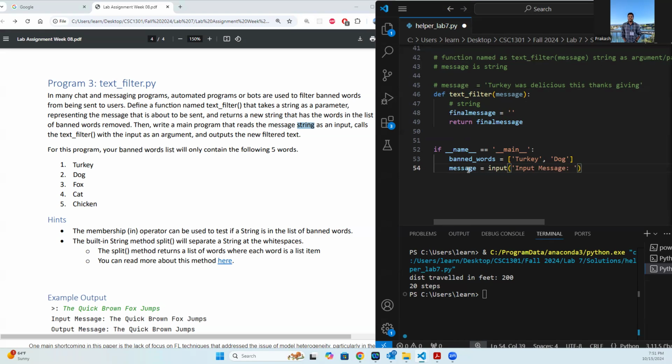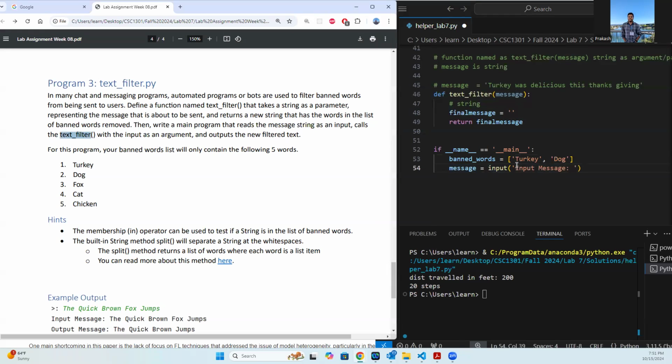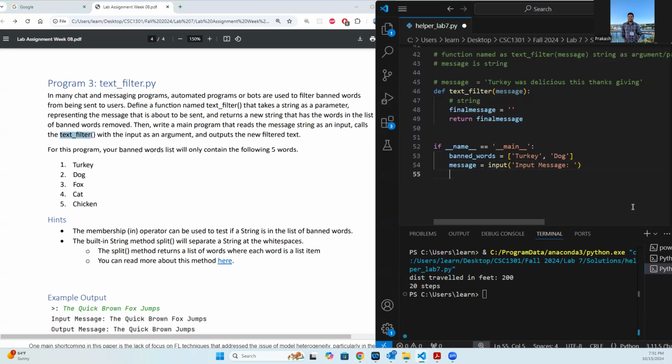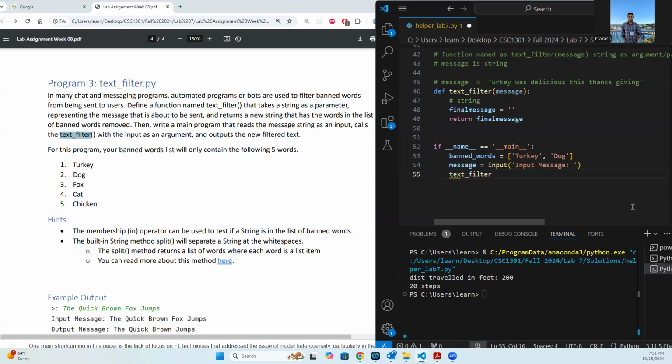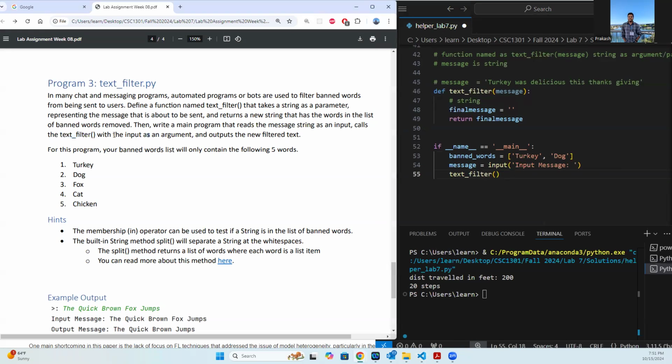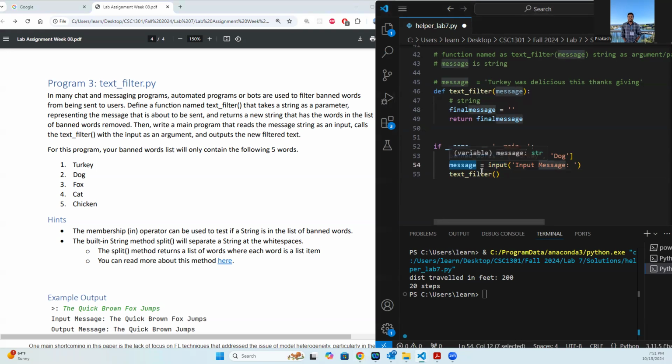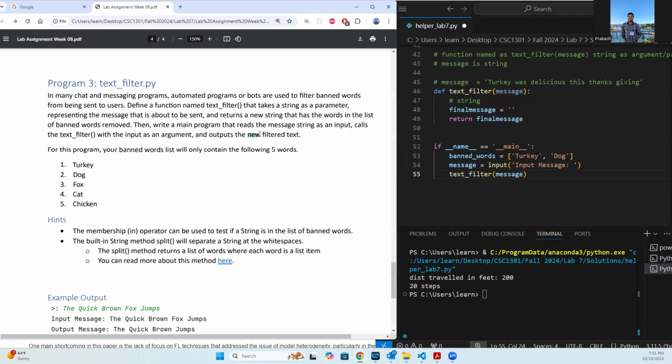Whatever input message comes into this variable, I have to call the text filter, calling the method with the input as an argument, and it outputs the new filtered text.